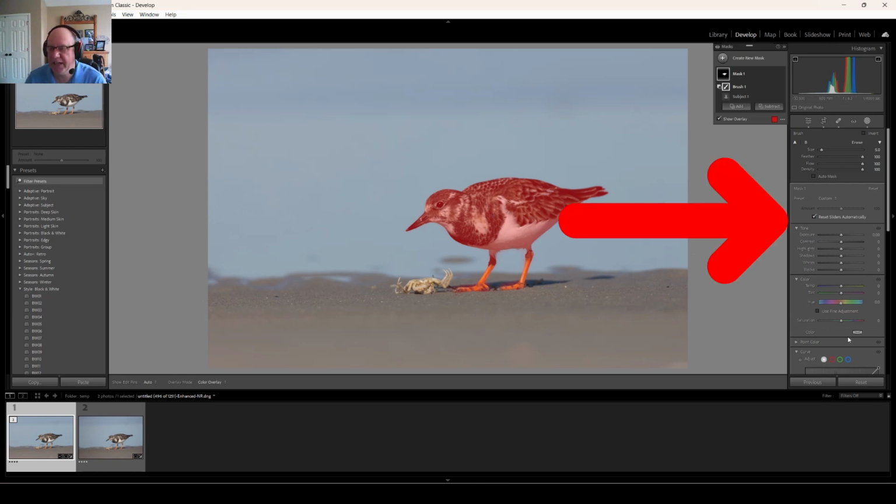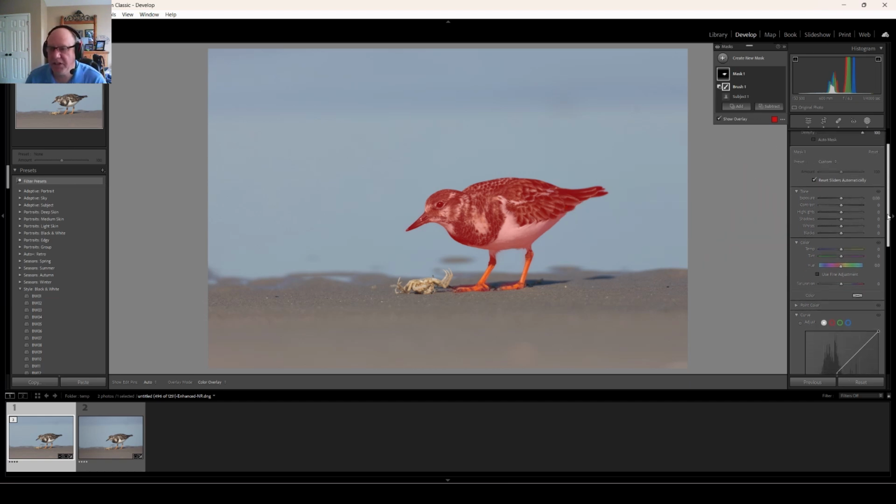Now if we look over at the tool section of our software here, we have a new panel. And this is the panel that we're going to use to edit the bird here. Now to be aware, when we're editing other parts of the pictures, that is going to have some impact on this mask here. So we have to be aware of that.